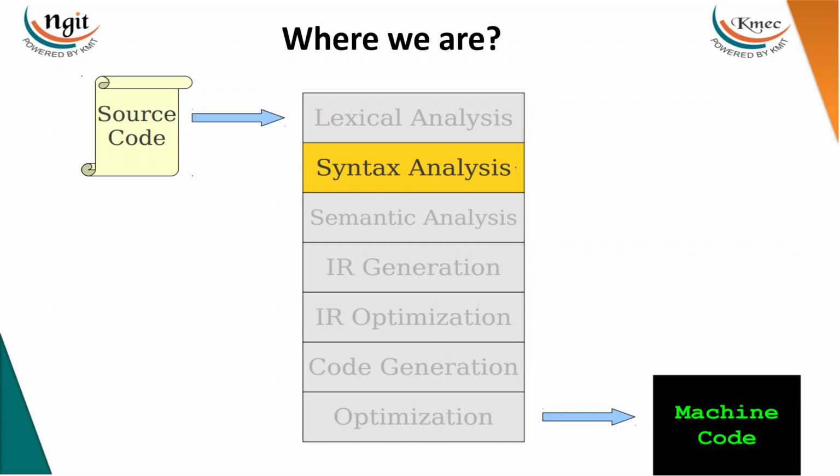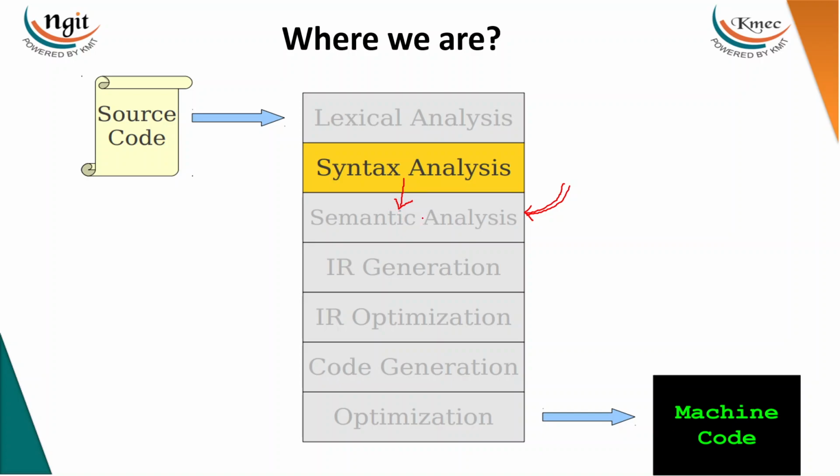In the last videos we have discussed the top down parsers and bottom up parsers. This we have done, and the output of syntax analysis will be given as input to the semantic analysis. So currently we are discussing the semantic analysis phase. What is the main aim of semantic analysis? Syntax analysis checks whether it is syntactically correct or not. If the statement is syntactically correct, then that will be given as input to the semantic analysis.